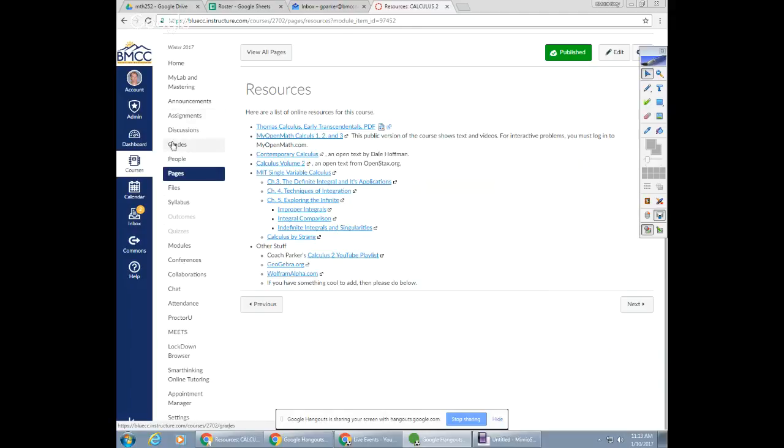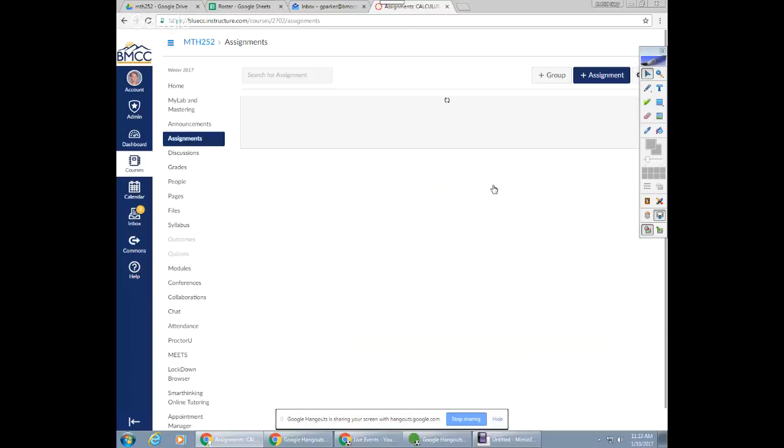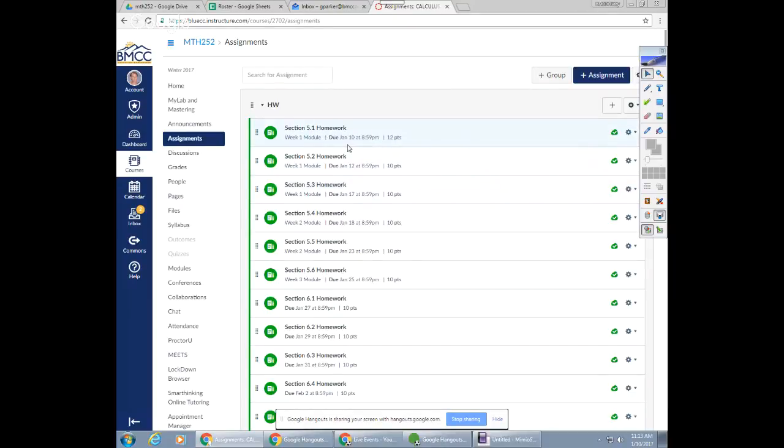All right, so let's see, other stuff. So the modules, there we go. If you were in the course last term, you should just be able to go to all assignments and grab an assignment and go with it. With the way the grade sync works, I have to grab grades periodically. They don't automatically update as you do stuff. I don't know if you noticed that last term. So what that means is there's assignments, and those assignments get grades from MyMathLab, but only when I tell MyMathLab to send them over. So although these are listed in the assignments, clicking on them does us no good. They don't lead anywhere. So you probably learned that last term too.